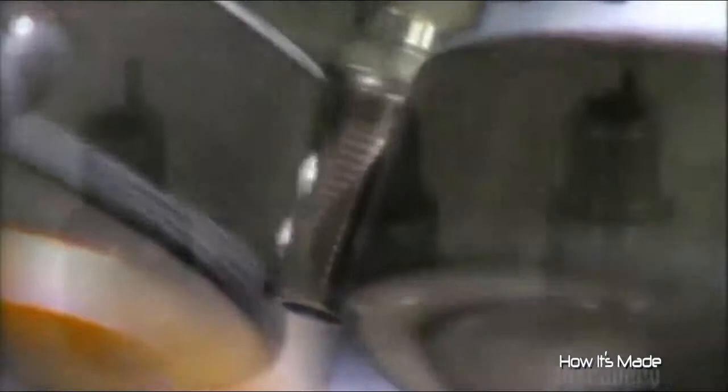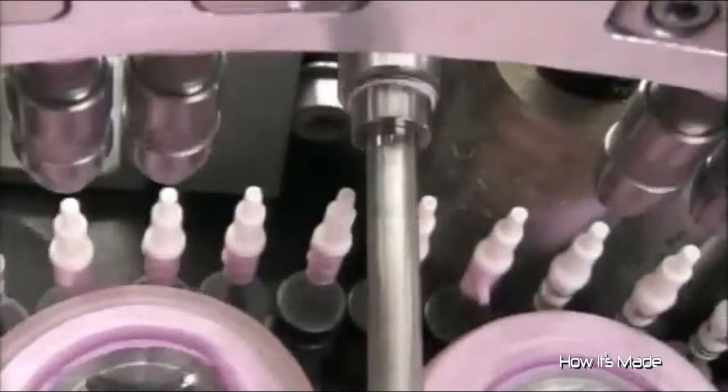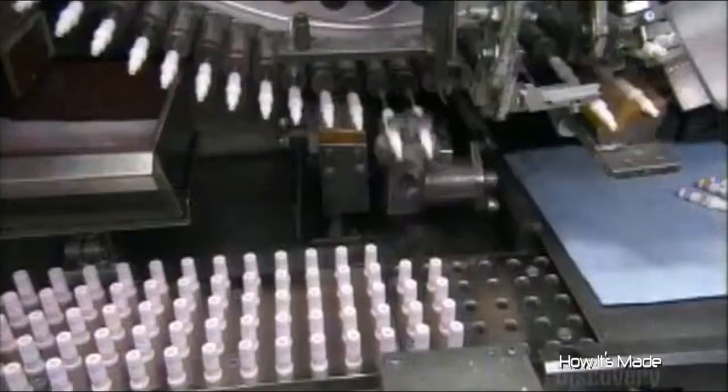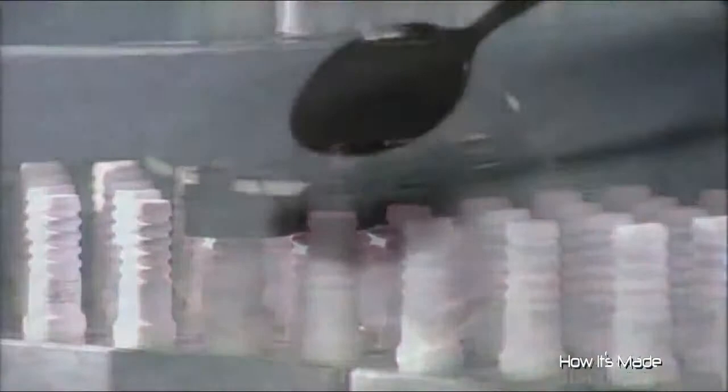The ceramic insulators are now out of the kiln, and it's time to roll on the insignia. The insulators then brush by a rubber wheel that coats them with a glaze as a protective finish. They install center electrodes in the insulators, and powder funnels into them to fill the space around the electrodes. The powder is a mix of glass and metal. Automated prongs compress it in the insulators.